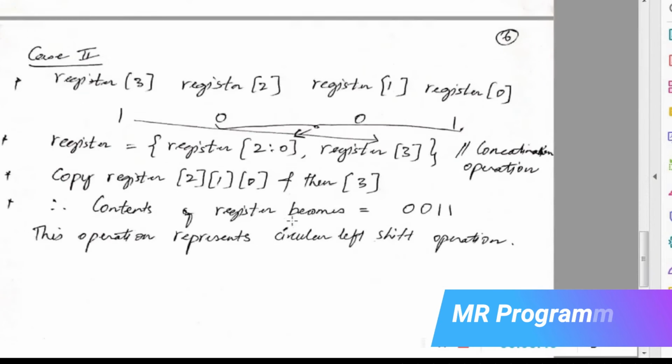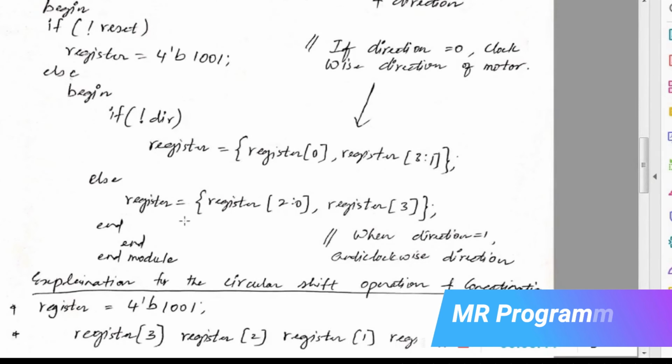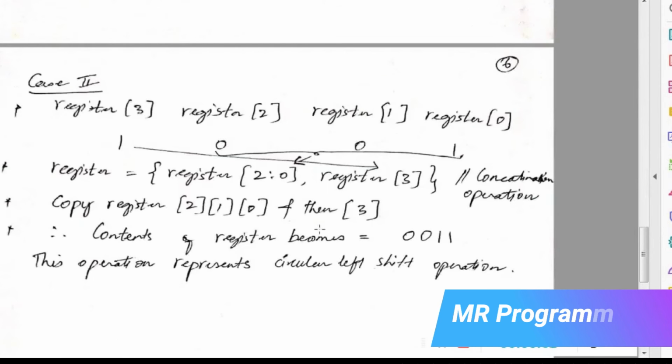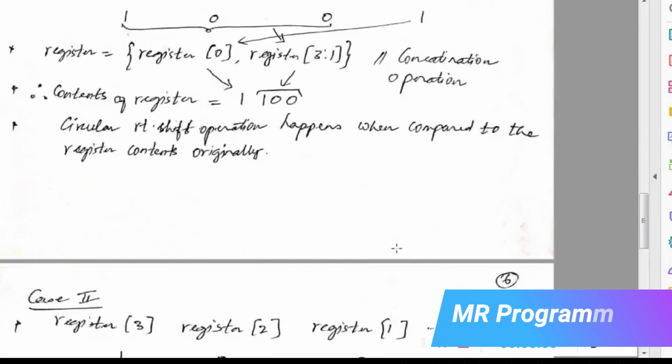Now we'll go with the next case, which is for this else. We saw register 2:0 comma register 3. In this case, how is it going to work? It's going to be the reverse case. Here register 3 2 1 0, as usual I'm going to have 1 0 0 1, and the instruction that I'm going to give is register 2:0 comma register 3. Here also we will have a concatenation operation, but the values of 2 1 0 are taken first, and then the value of register 3. So 2 1 0 and then 3. If we compute the value, it becomes 0 0 1 1. When you compare the value which was given and the final value in the register, we can see that a circular shift has happened, but this time towards the left. This is how your stepper motor actually functions.